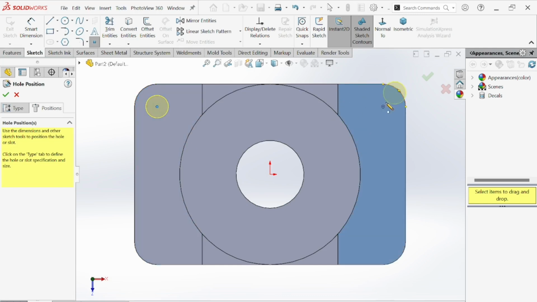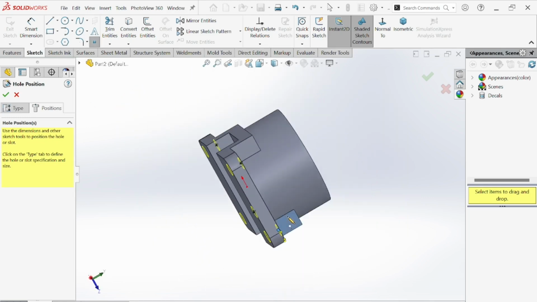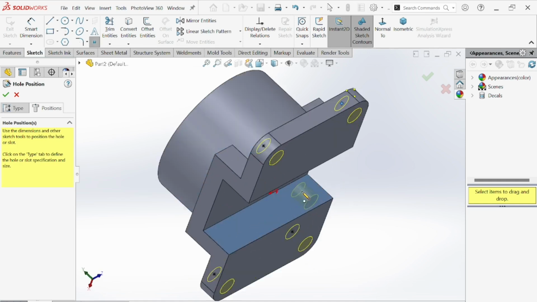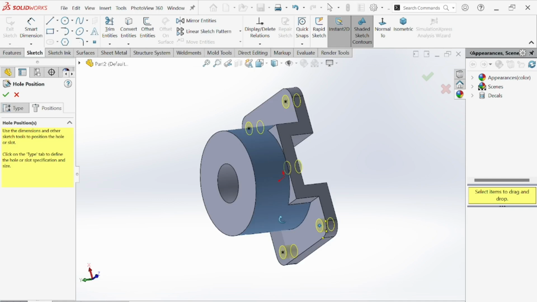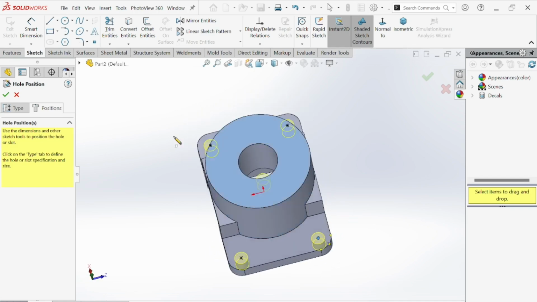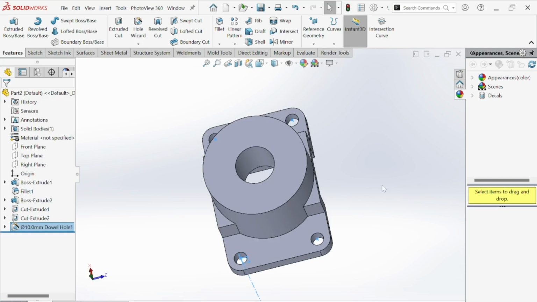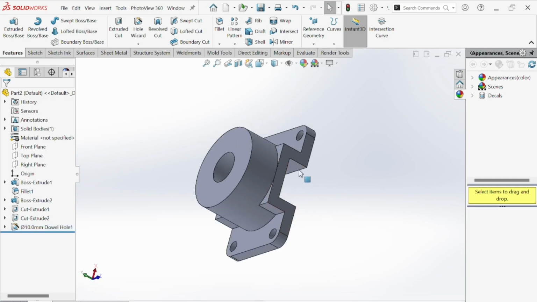Click here, click here, click here, and click here. Now you will see this yellow part shows how much it is going to cut, and simply click on this tick button and now here you see these are the 4 holes that we need.